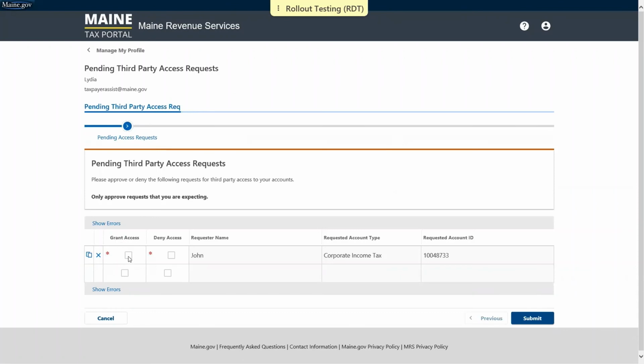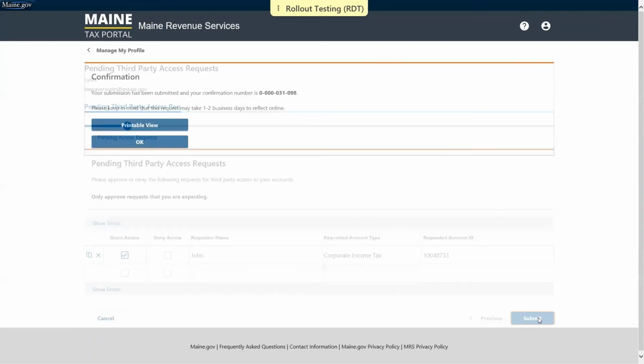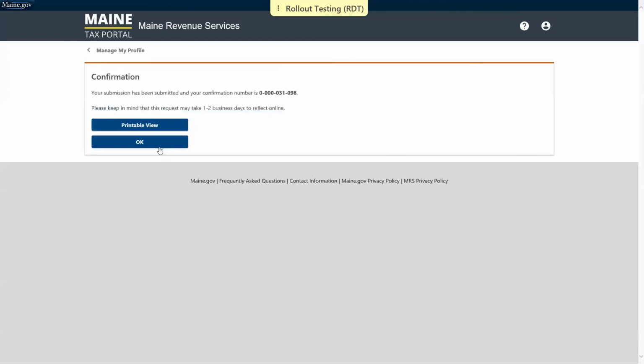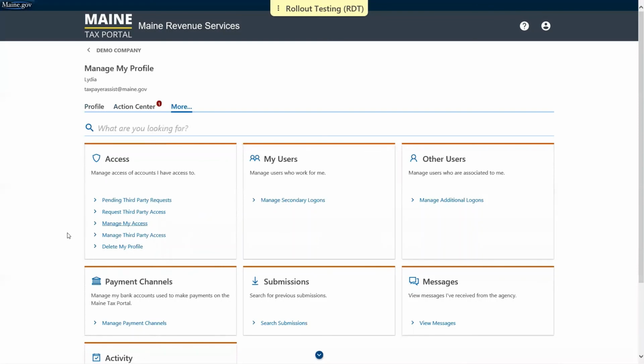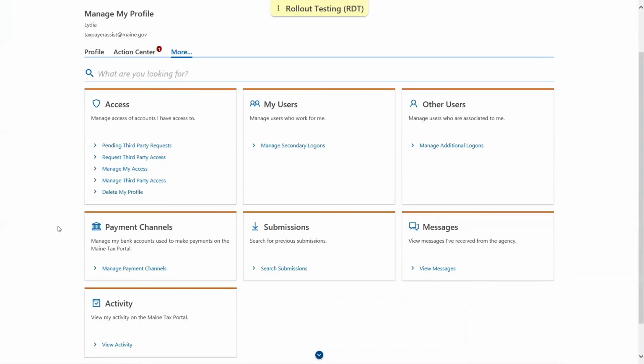You should only grant requests if you know the requester and if you know that the request truly does come from that individual, and you should grant or deny access as appropriate.